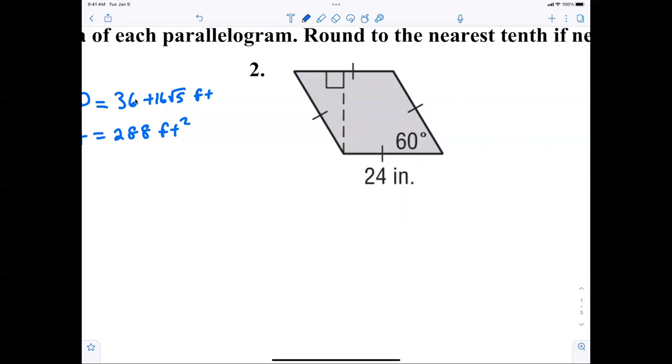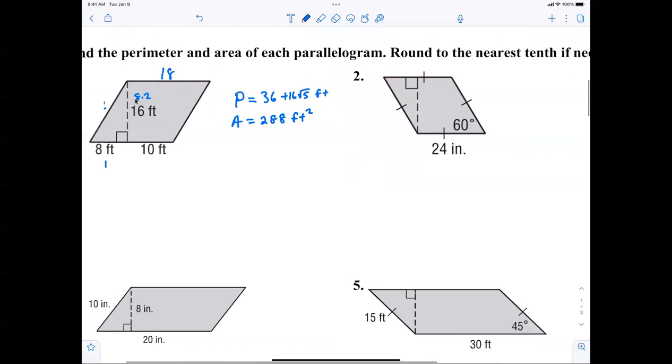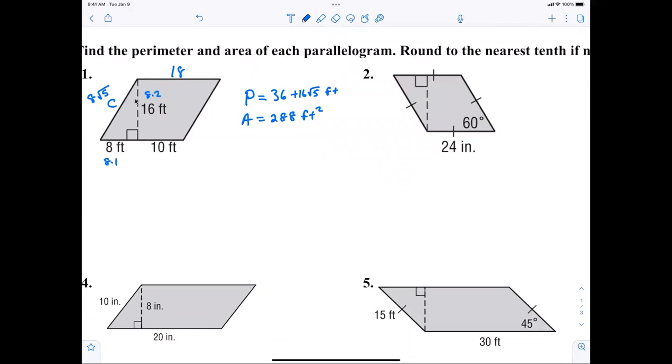Yes. Wouldn't the area be 144? Because isn't it 288 divided by 2? That's for a triangle, right? Oh, that's the triangle. Right. Area of a parallelogram is just base times height. Area is base times height. Again, we're repeating it so much that you should know all these formulas. Okay, there's going to be a lot of formulas by the end of the chapter.